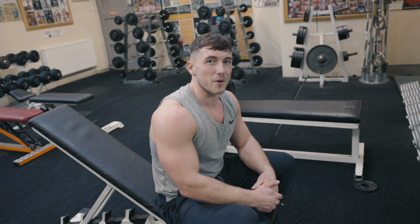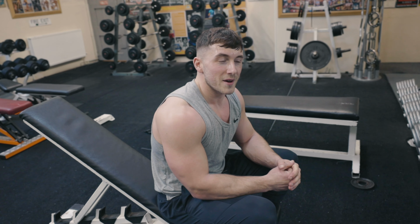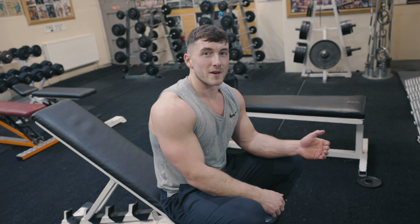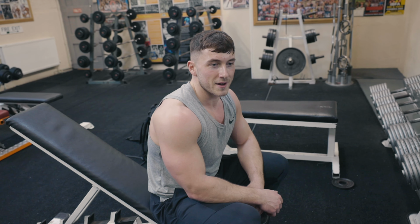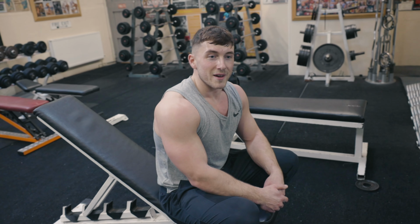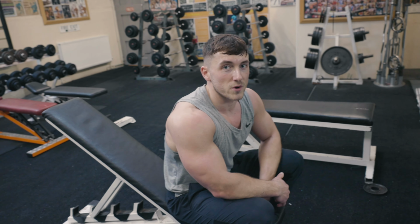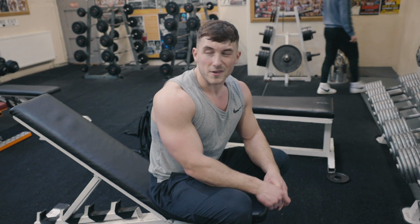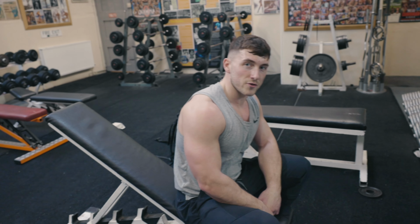You always see a lot of people showing off how heavy they can lateral raise. But if you watch a lot of videos of professional bodybuilders doing exercises like that, most of the time they're probably using maximum 10 kilo dumbbells. That goes to show it's all about properly getting into the exercise and working the muscle instead of just focusing on how much weight you can throw up. It turns into more of a shrug when you're really trying to chuck them like that.